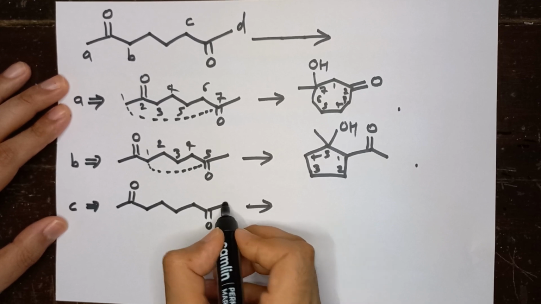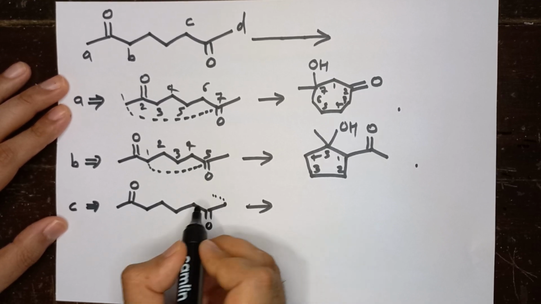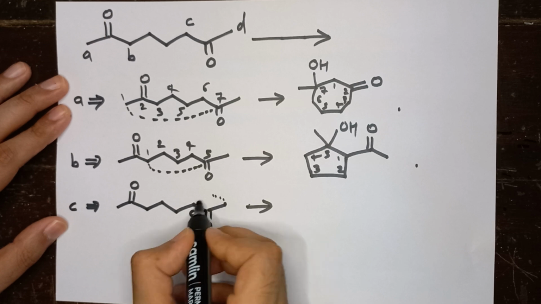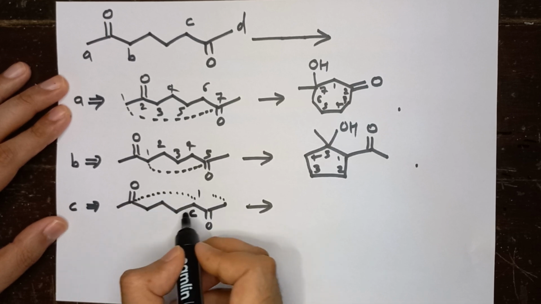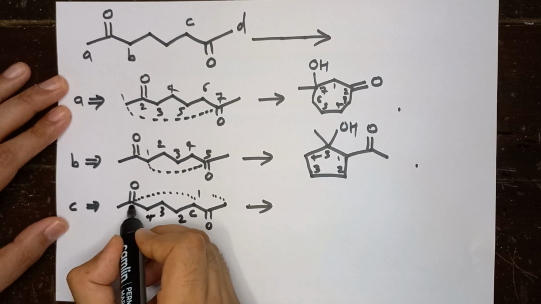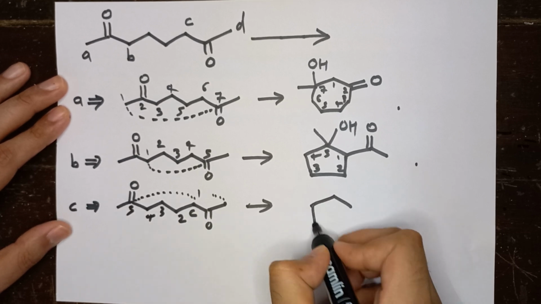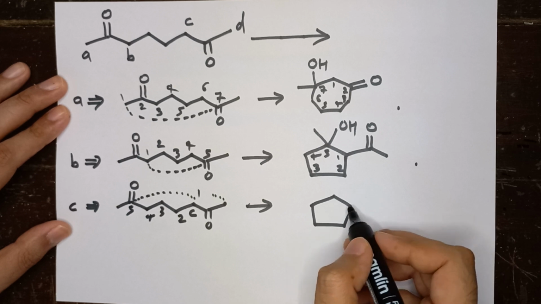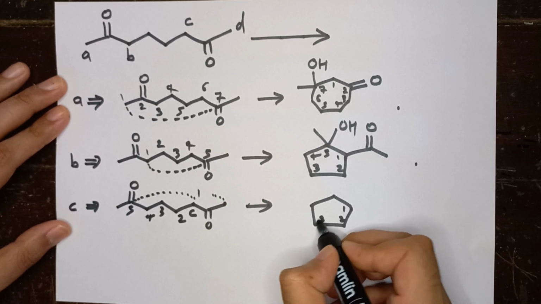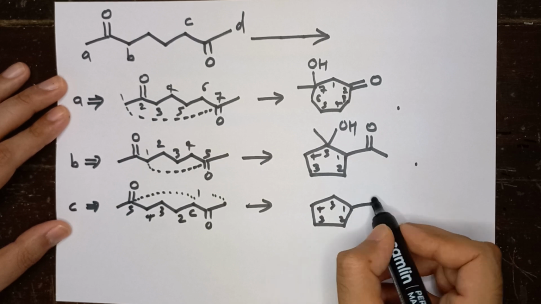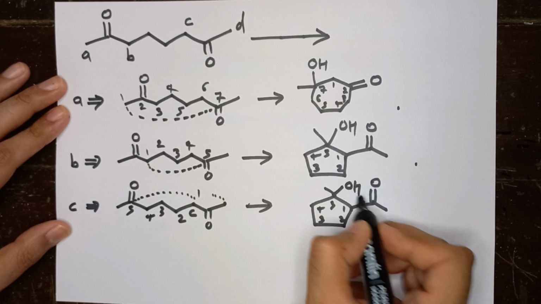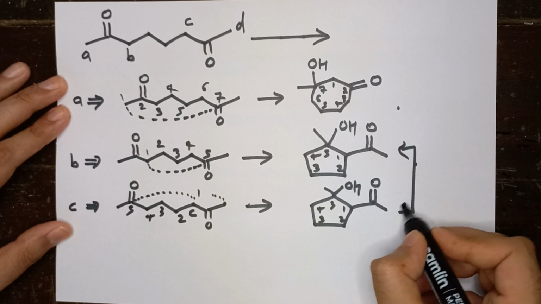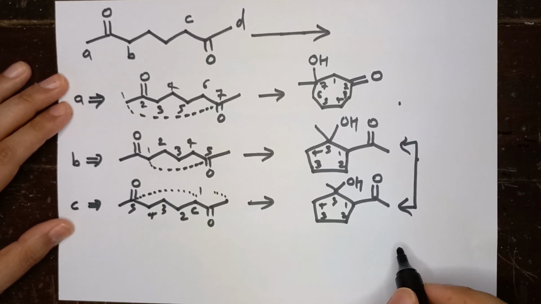So connect this carbon, excuse me, we have C this one. So let's connect this one with this and convert it into OH. So 1, 2, 3, 4, 5. And now we have, let's call it 1, 2, 3, 4, 5. At 1 we have ketone, at 5 we have a methyl and OH. So these two are the same, exactly the same.